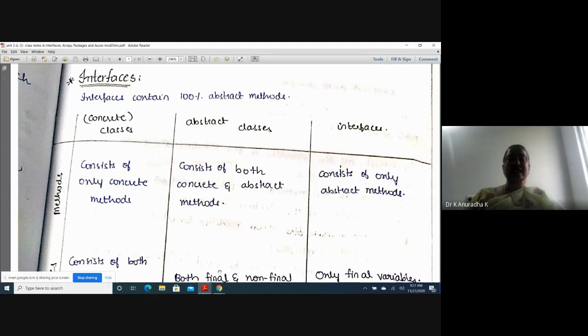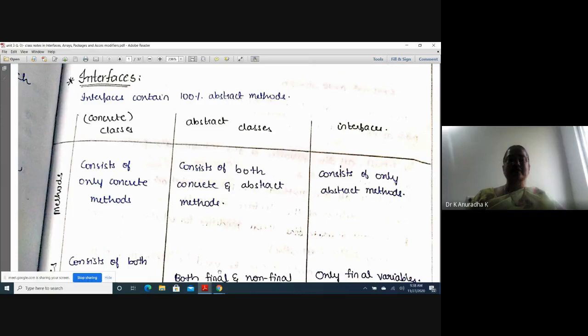Final variables cannot be modified. Means if you declare a variable with the final keyword, then that variable cannot be modified throughout that program. Final variables are treated like constants. Non-final means you can modify the variable; a non-final variable is a variable which is not declared with the final keyword.